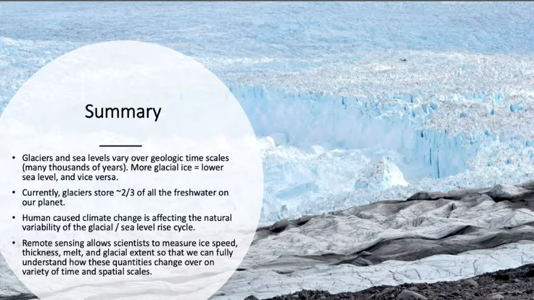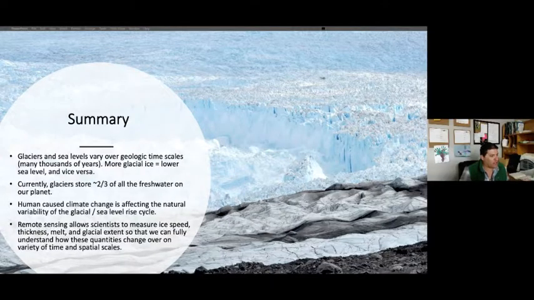Sure, yeah. So one of the things that remote sensing allows us to do is look at things at much grander scales, but you still need a way to validate that data. Most times, people go into the field once or twice a year. Depending on your objective, you might go in the middle of the summer if you're looking at peak melt. Or a lot of times what I do is go in the springtime before the melt begins, and at the end of the summer when the melt has finished.